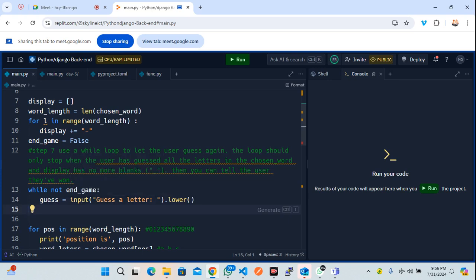If we said while end_game, it means that if the game is false, but we do not want to do that. What we want to do here is while not. So this while not will check if end_game is false. As far as it's true, it should keep running this code, right? So let's try that and see what we are going to have.